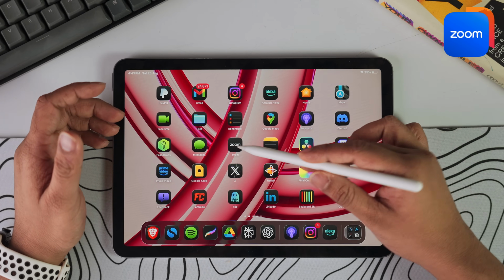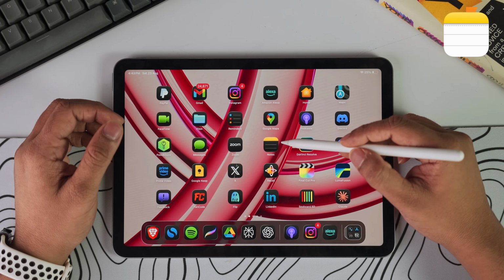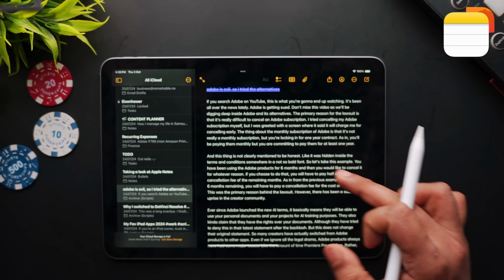So while making a purchase, this is really handy. Zoom, of course, for attending meetings and stuff. Apple Notes, I used to use this one a lot, and I still have a lot of things categorized into folders. But why I mostly don't use Apple Notes nowadays is because I can't use it on my Windows and the web version is really bad. So I switched to Simple Notes for that.